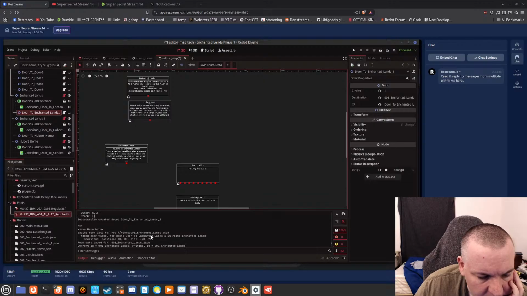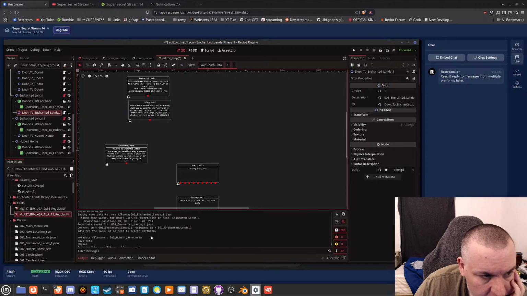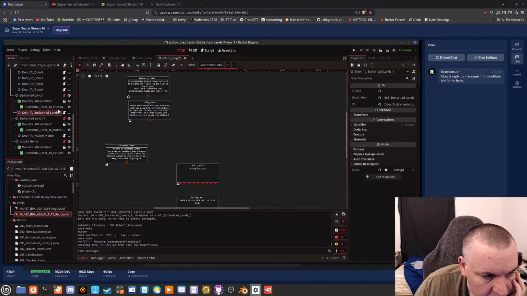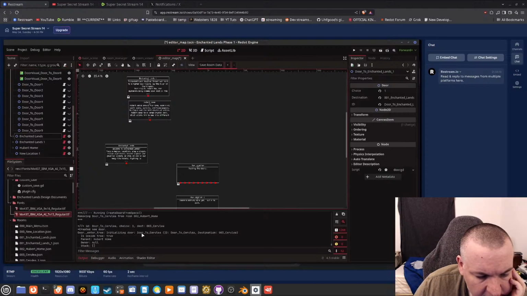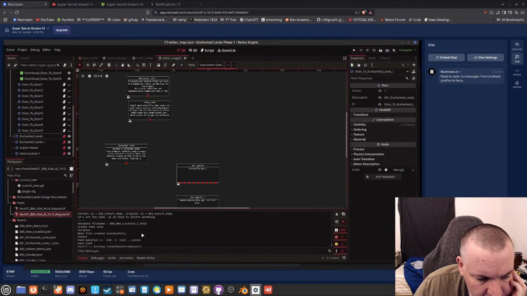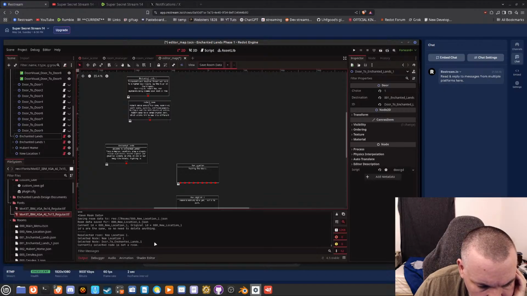Okay, that's all right. Okay, after Hubert home should be create doors from specs. There's no door. Okay.